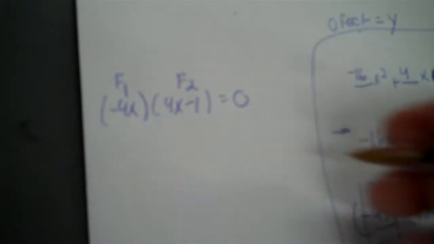So now you divide by negative 4x. Negative 16 divided by negative 4 is 4. X second divided by x, so x. 4 divided by negative 4 is negative 1, so negative 1. Then x divided by x cancels. Okay, now bring these parentheses out here. Okay, so factor 1, factor 2. So negative 4x equals 0, 4x minus 1 equals 0.